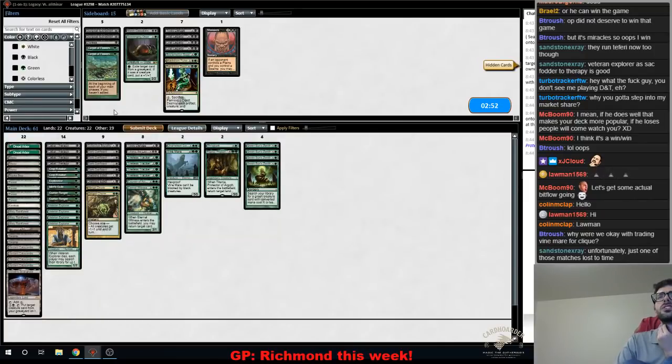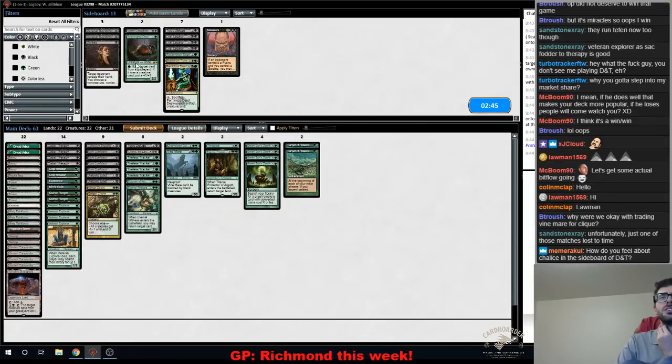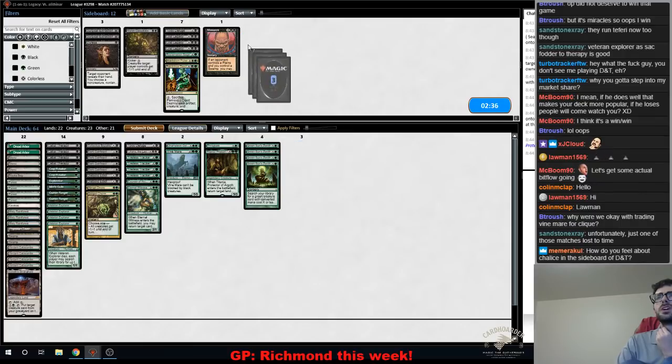Alright, so I'm playing against Grixis Control. Carpet seems great. Ooze seems fine. Okay, so actually maybe it's better to do this the other way. What is bad in my main deck?